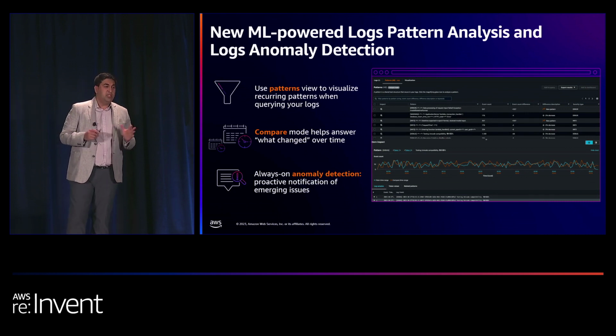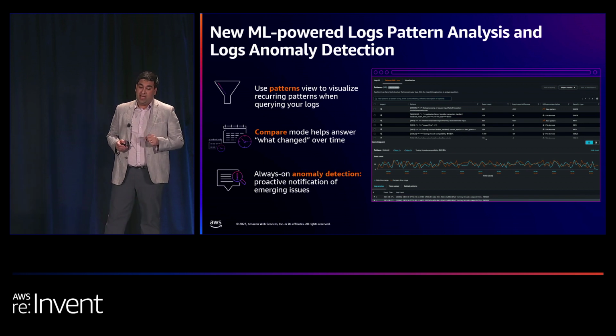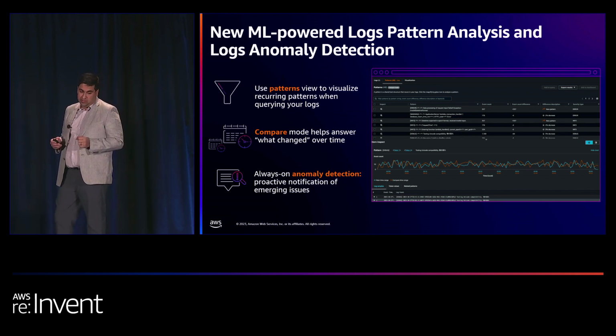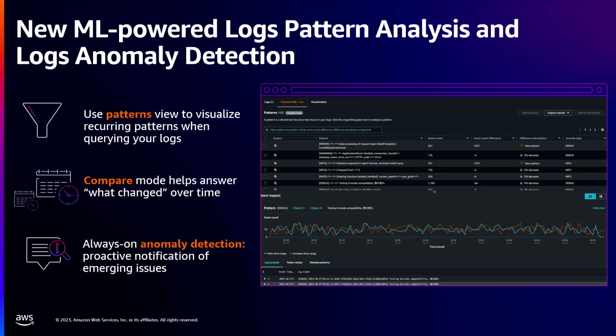So just to summarize, we have launched 3 really awesome machine learning-powered log analytics capabilities that I believe will completely change the way you interact with your logs. The first 2 require you to run a Log Insights query. The pattern mode, which clusters your logs into a few critical patterns to aid your investigations. The compare mode, that helps you answer that very fundamental question: what changed in my application? And finally, always-on logs anomaly detection, where we analyze your incoming logs and proactively notify you of emerging issues.